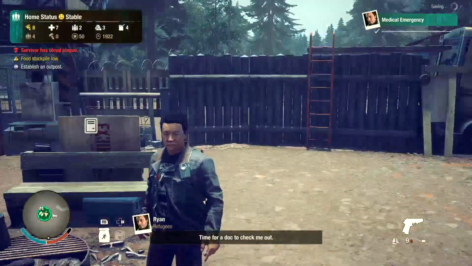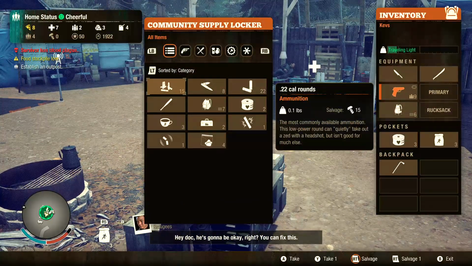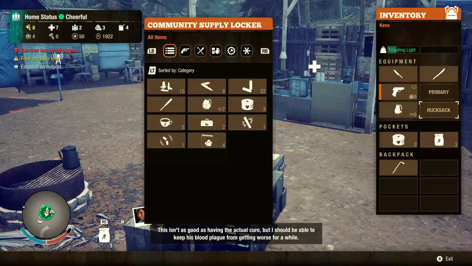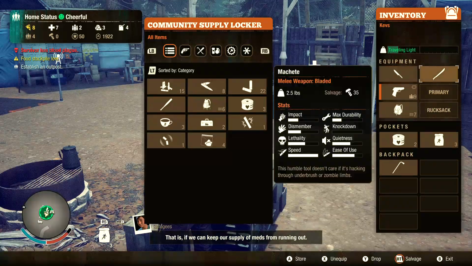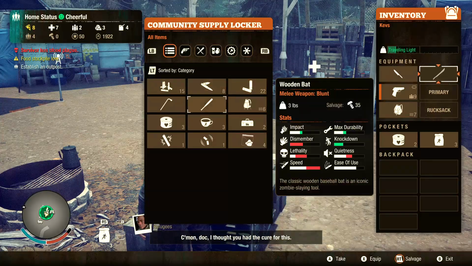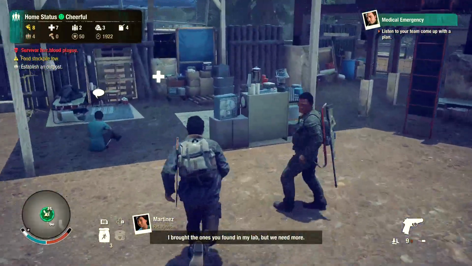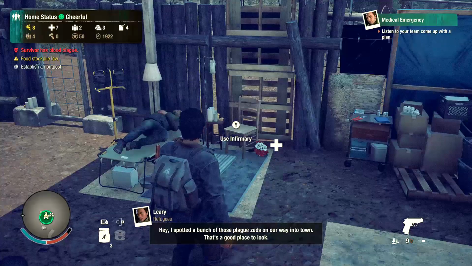Time for a doc to check me out. Hey, Doc. You're gonna be okay, right? You can fix this. Ooh, okay. This isn't as good as having the actual cure, but I should be able to keep his blood plague from getting worse for a while. Okay, I gotcha. That is, if we can keep our supply of meds from running out. Come on, Doc. I thought you had the cure for this. Yes, we can manufacture the cure from plant samples. I brought the ones you found in my lab, but we need more. Hey, I spotted a bunch of those plague Zeds on our way into town. That's a good place to look.